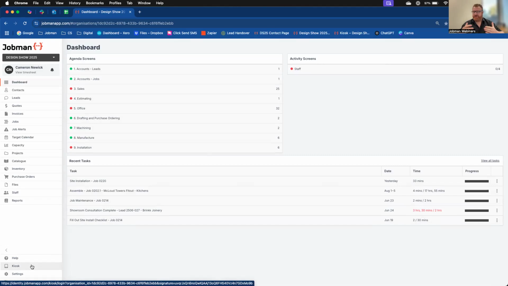Again, it's a login, it's independent, it's very easy for them to utilize, and I'll showcase it today. The idea being that anyone in your business that needs to simply log into the software, complete tasks, measure time, fill out forms, create alerts, receive purchase orders, for example, can all be handled through that secondary license.